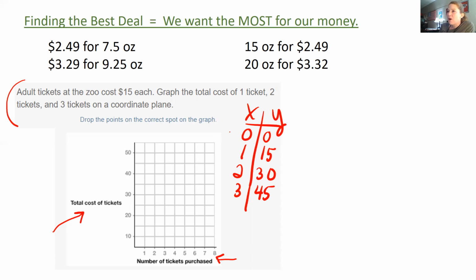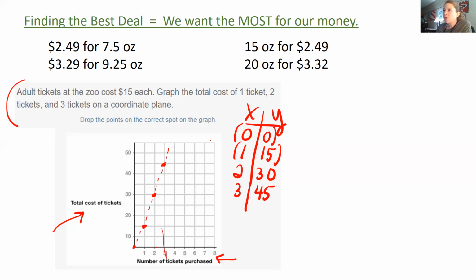So these are all coordinates now, right? So I can graph these. So 0, 0, this is 0, 0 right there. Well, if I buy 1 ticket, I'm going to spend $15. If I buy 2 tickets, I'm going to spend $30. And if I buy 3 tickets, I'm going to spend, whoop, that one disappeared. 2 tickets is 30. 3 tickets is 45. Where are you? All right, and there are my dots. Now, you don't have to always connect your dots, but if I could draw a straight line, do you notice that this would make a straight line?